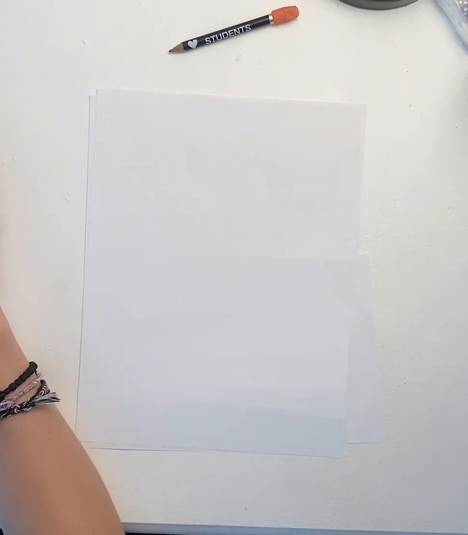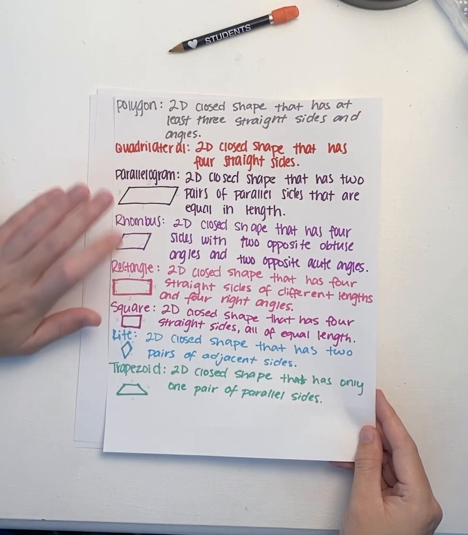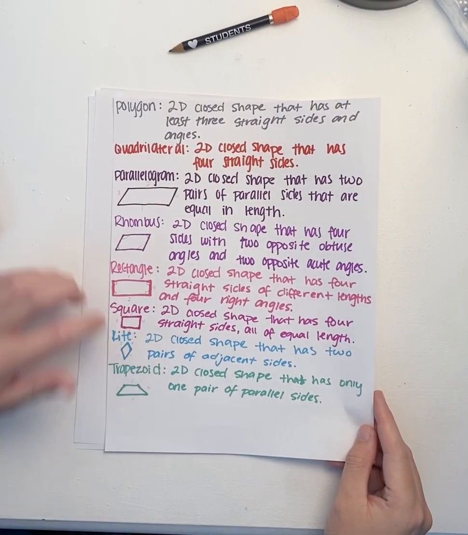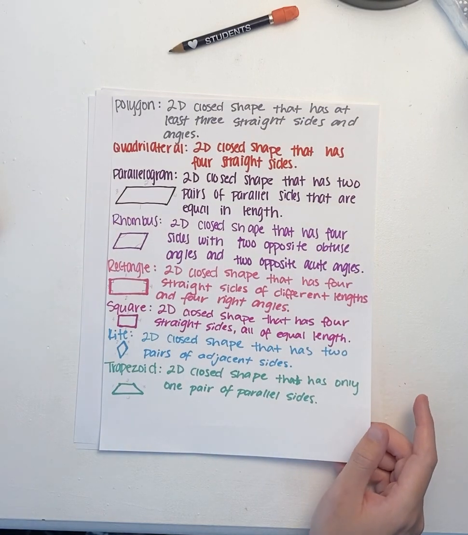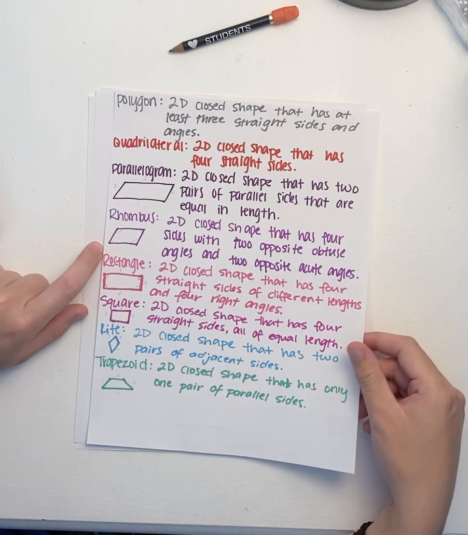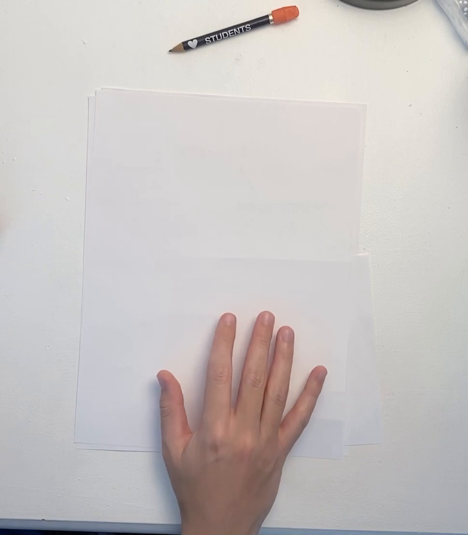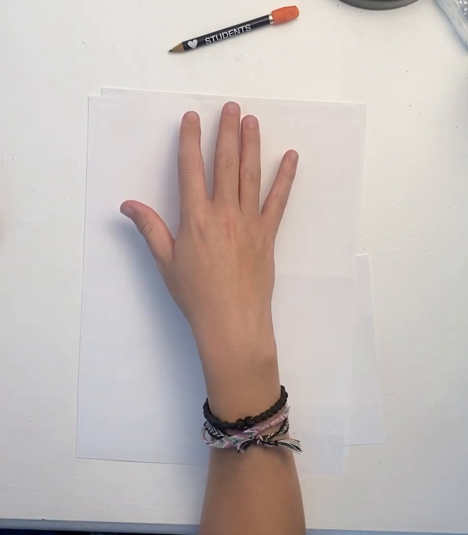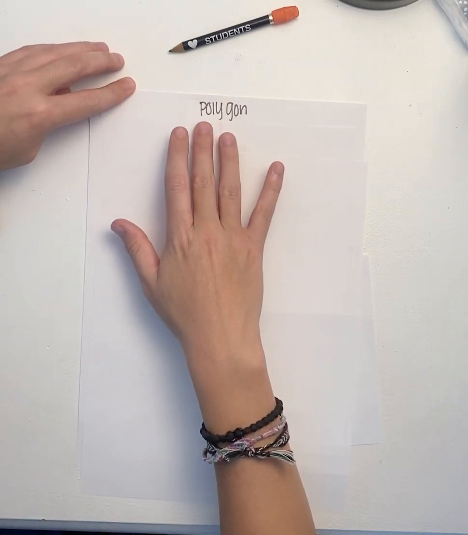Now that we know the attributes of these figures, we can place them in a hierarchy. This hierarchy will be composed of levels where the figures will share the same attributes. All of these figures that we can see here, they all have at least 3 sides and at least 3 angles. This makes it a polygon. So we know that our first level of the hierarchy is a polygon.